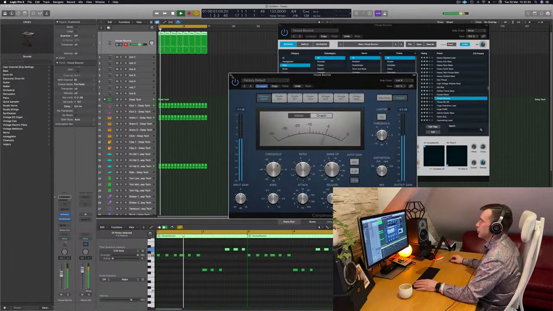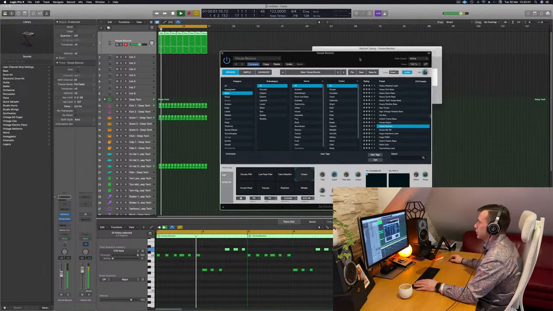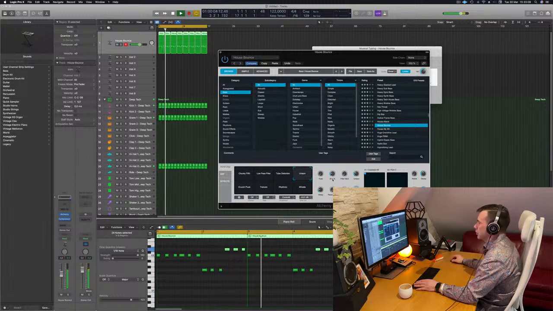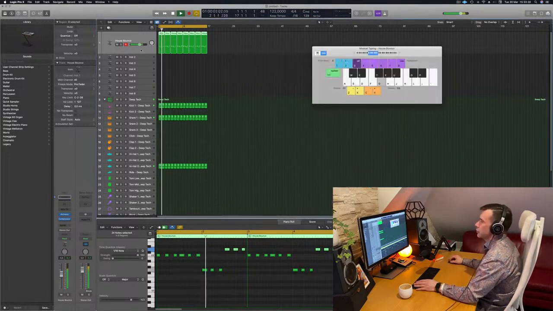Definitely a better groove. I'm a bit tempted to go filter mod, okay, unison maybe. What if we copy it and we check this one that we had earlier? I like this little delay on there. Good amount of unison. You can have room to do other things, you know, so that's always useful.